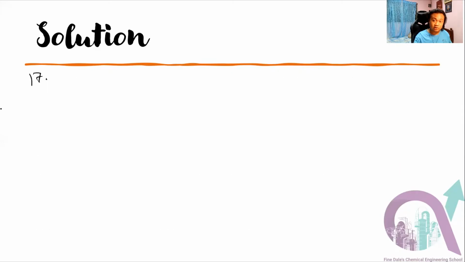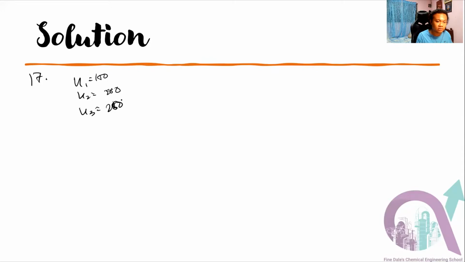It's a triple effect evaporator. Okay, so we have U1 is equal to 150, U2 is equal to 200, U3 is equal to 250.